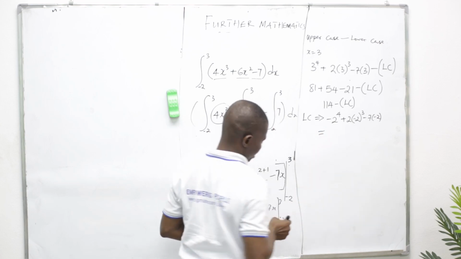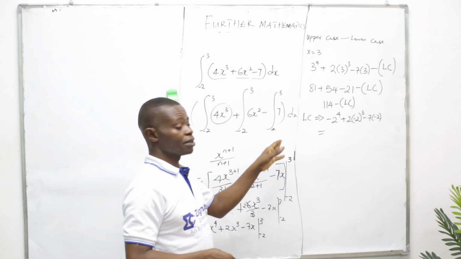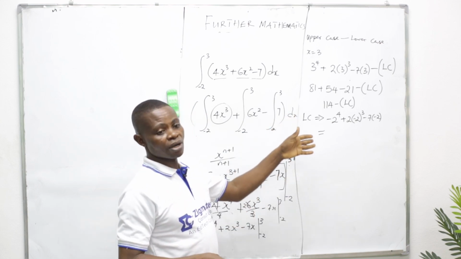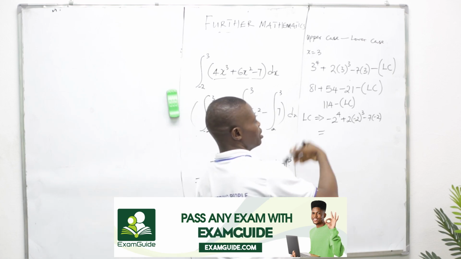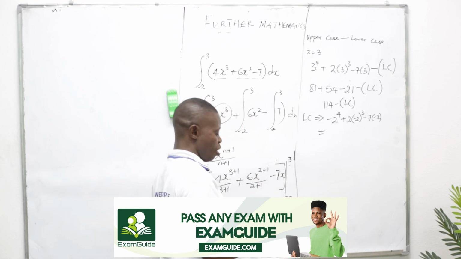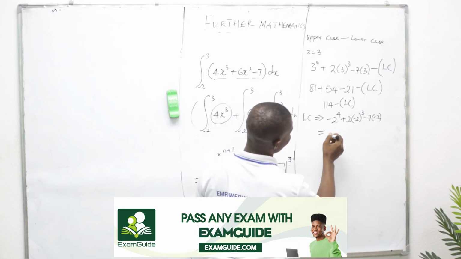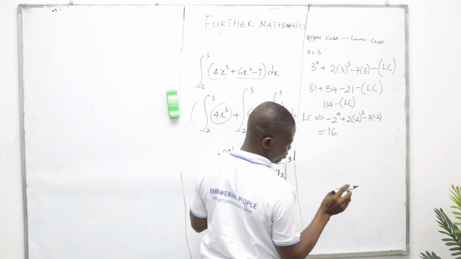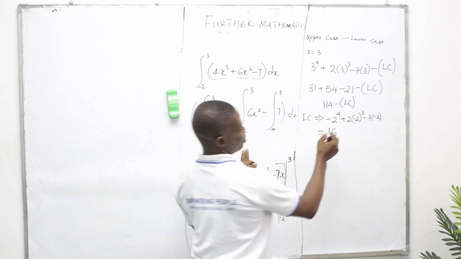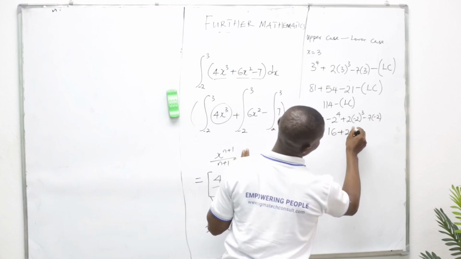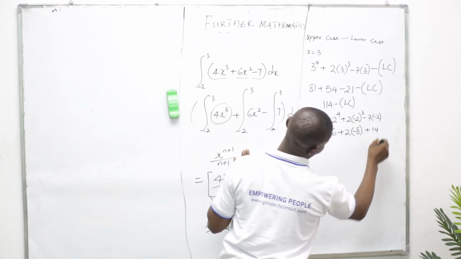This will give us, there's one thing you need to know. Whenever a negative number is raised to power of even number, your solution will be what? Positive. So don't bother yourself. Even if it is raised to power 16, all you should know is what? Positive. Therefore, minus 2 raised to power 4 equals what? 16, positive, okay? Raised to odd number, it will produce what? A negative, meaning plus 2 minus 8 plus 14.